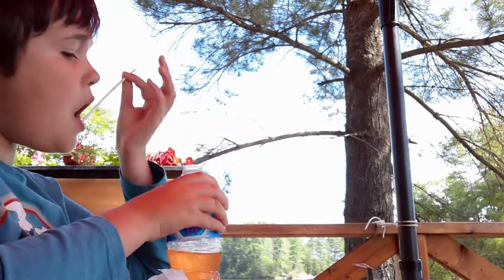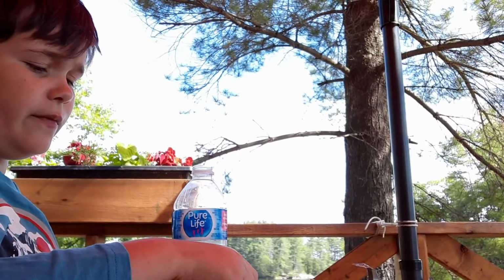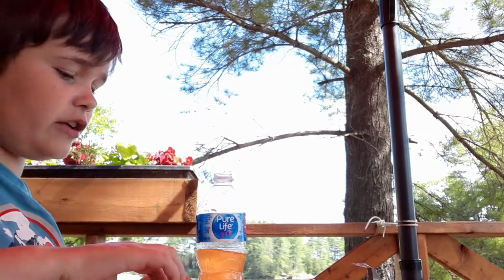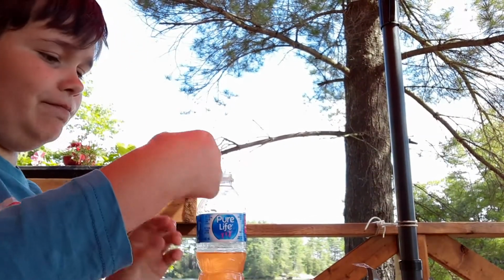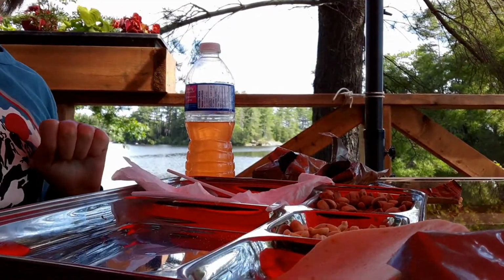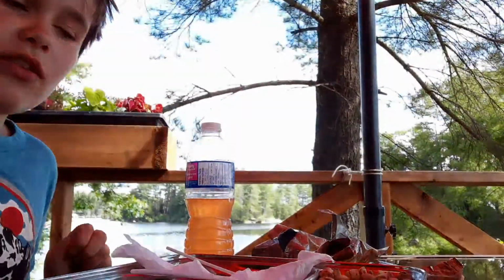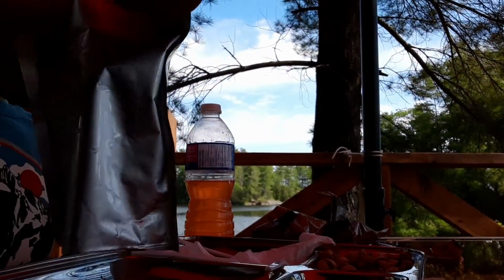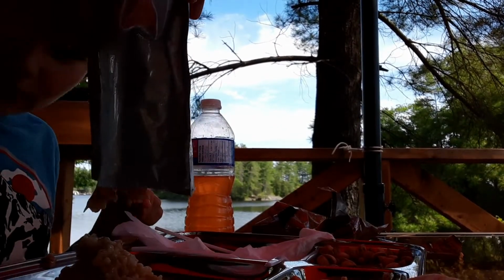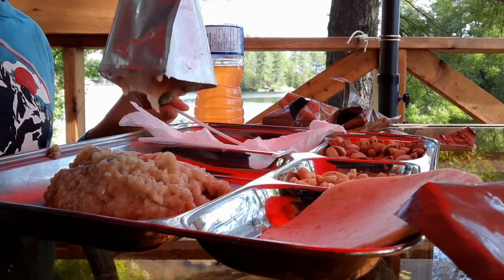Good though. Even though it's mildly watery, because there's 4 extra ounces, it's still fine. Yes. I'll smell it first. Mmm, the oatmeal's actually pretty good smelling. Ooh. Looks good.